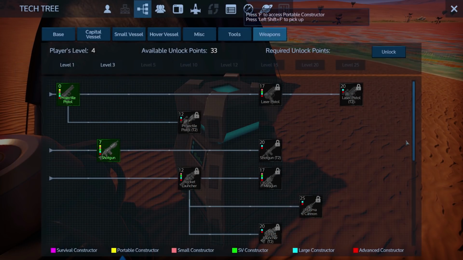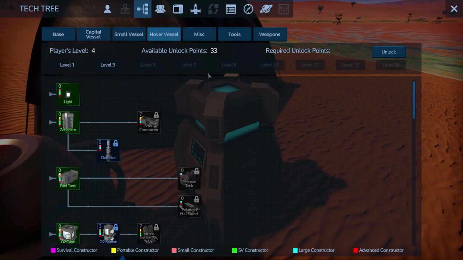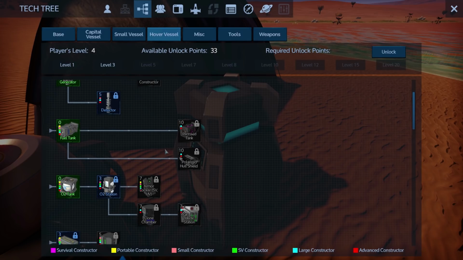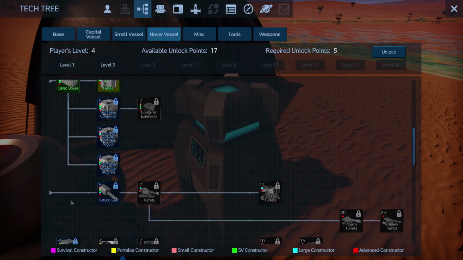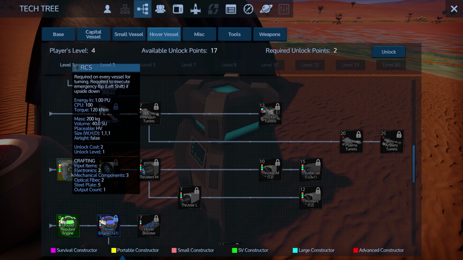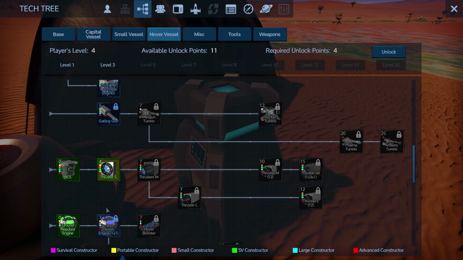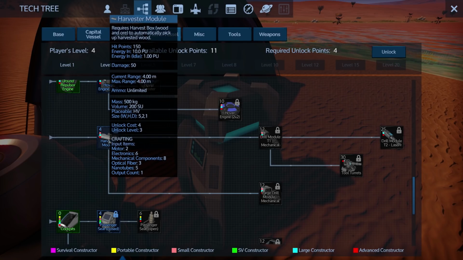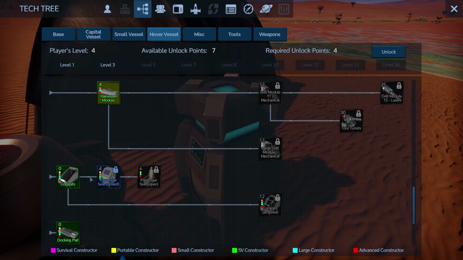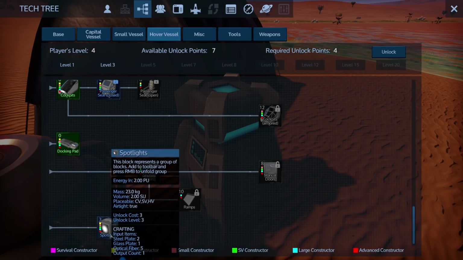Let's go into our... Here, we're going to go to the hover vessel and unlock the O2 station, the O2 tank. Detector. Cargo boxes and a fridge. Not worrying about the guns or anything just yet. RCS. Full thruster. We could do these hover engines, but I'm just going to hold off on those for the moment. Nah, well the harvester module's not really going to work, is it? Spotlight we're going to need.